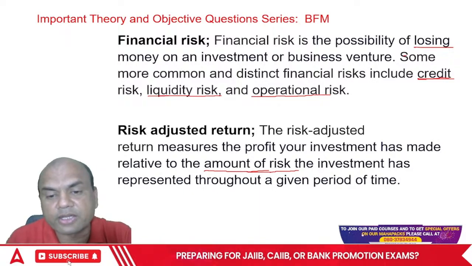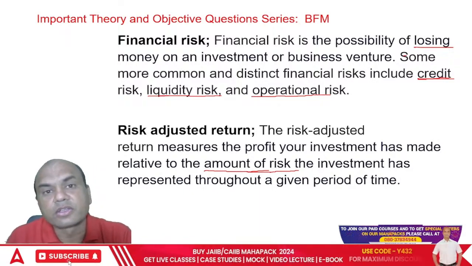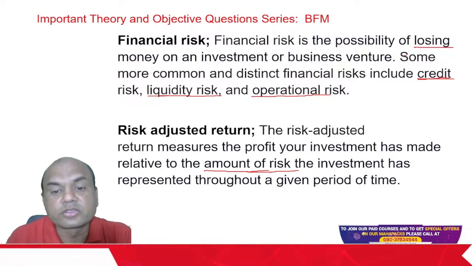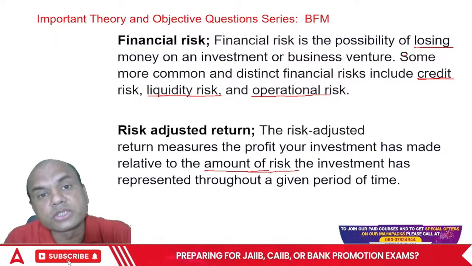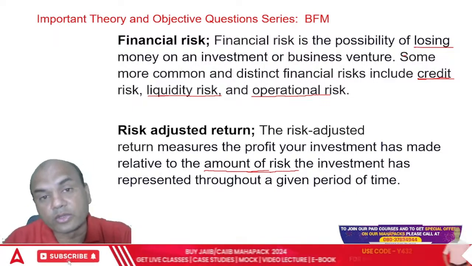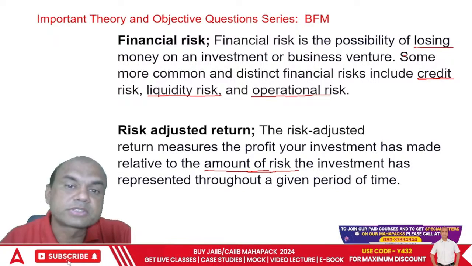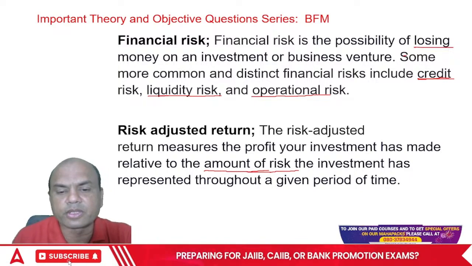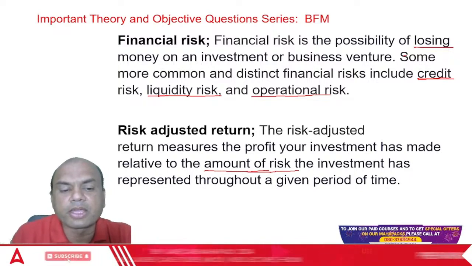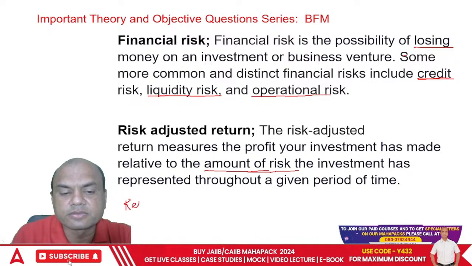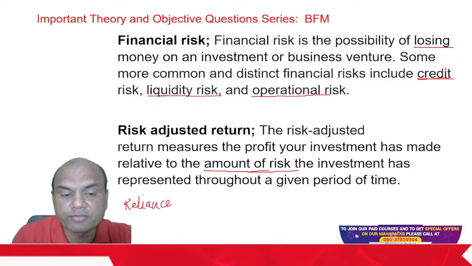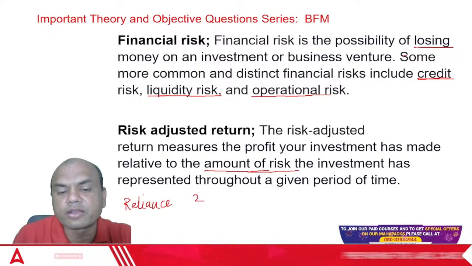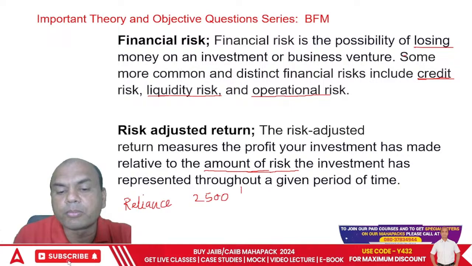So this risk factor I will have to consider, using other derivative products. So this risk is to be mitigated using the derivative products, and those derivative products will require higher cost. I'll give you a simple example over here. Suppose you are buying a Reliance share at, let's say, 2500, expecting it to go up.